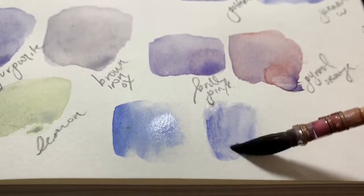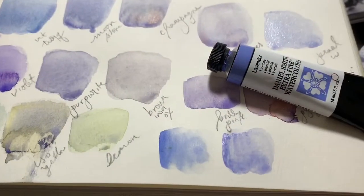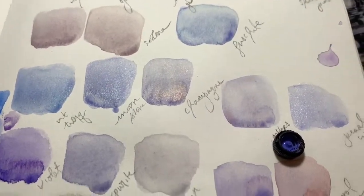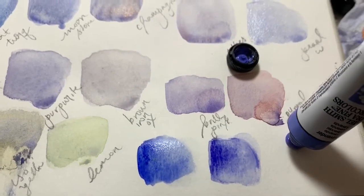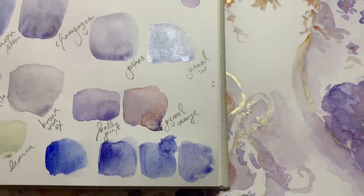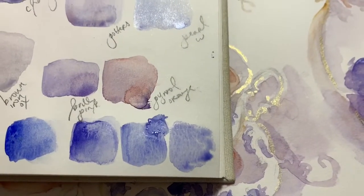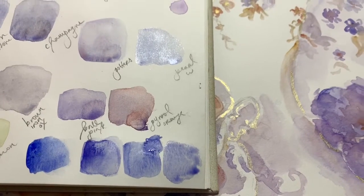Okay, but so you can see the ultramarine deep, and then we have the smalt, and now I'm going to use the Daniel Smith lavender. So my sister has this color. It's not one that I really keep on my palette because I've got the smalt and I can use it with the white if I want to. So you can see there we have the ultramarine, the smalt, the lavender, and then the smalt and white. So they are all pretty similar, I'd say. It's just kind of the little differences.